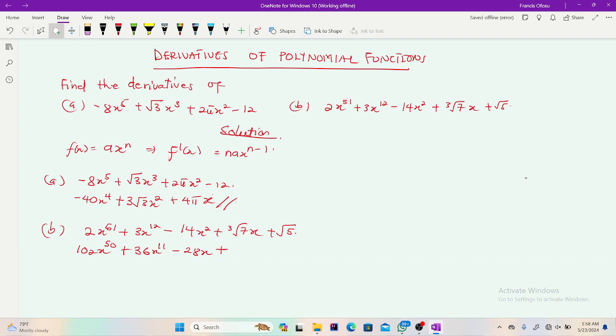So for the third root of 7, we simply maintain it as what? The constant. Because the power of x is 1. So 1 times everything, we get third root of 7 itself. Then the x itself, we subtract 1, giving us 0. So when you differentiate any polynomial function of the form x, you get 1. So you get a constant, okay? So here, I'm only going to get third root of 7. Then root 5 is a constant, so the derivative is 0. For that reason, the derivative is simply this answer, okay?